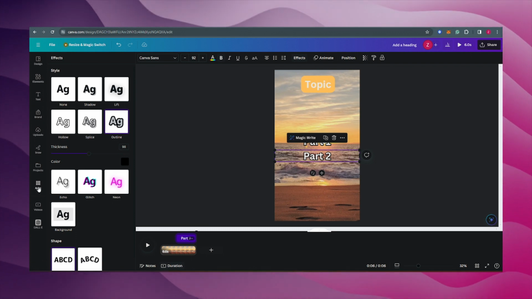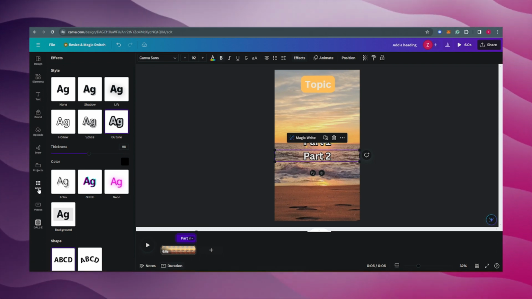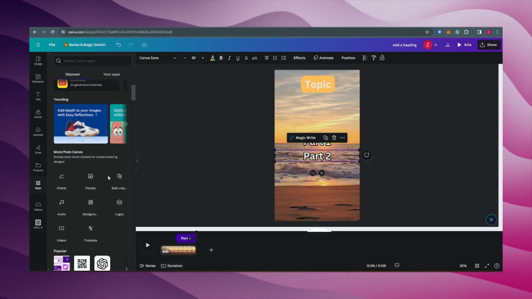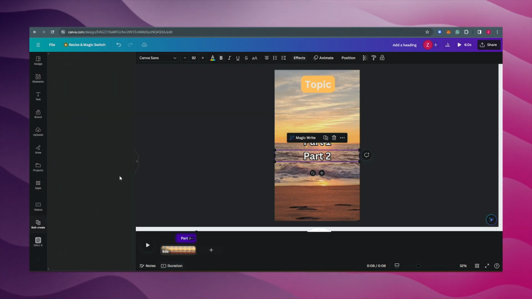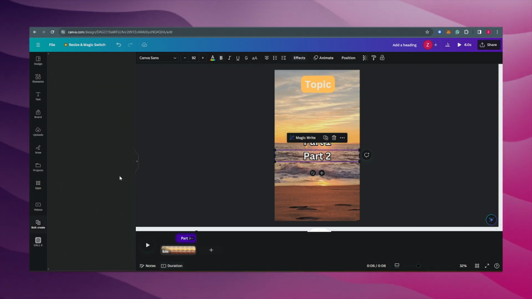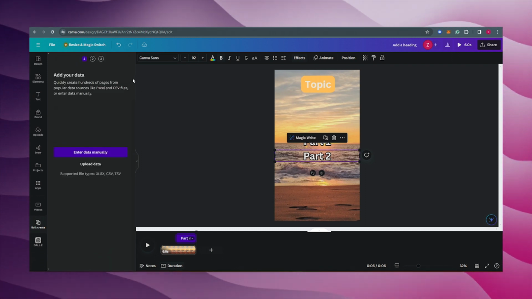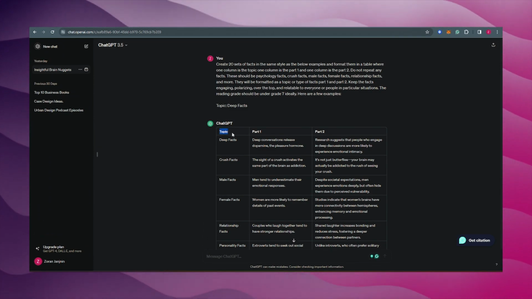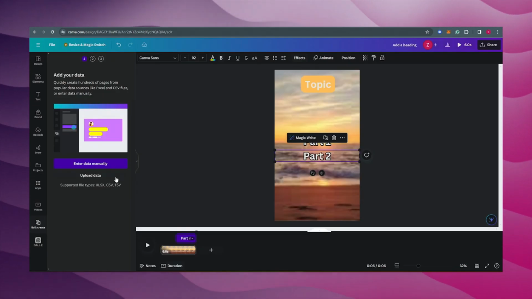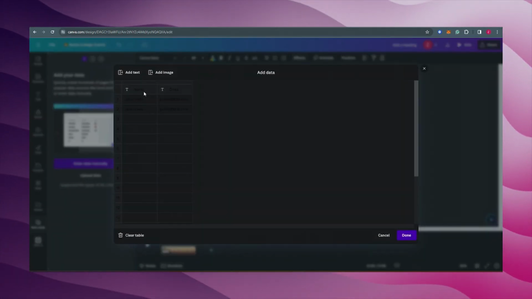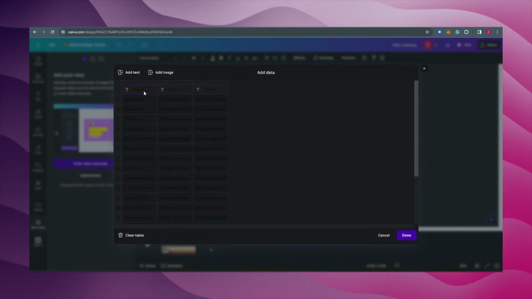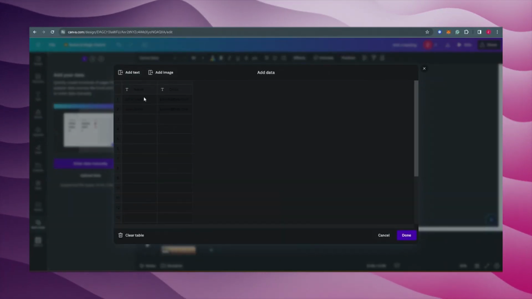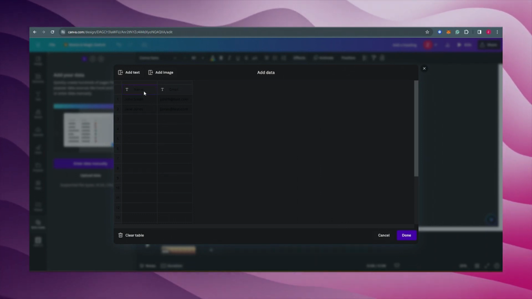It's time to link our text with the data which we'll be employing the tool for. Click on Apps at the bottom left of your screen, and you should locate the tool there. If not, you can also utilize the search bar to find it. The feature will prompt you to input your data. Because we let ChatGPT generate the facts in a table format, we can copy and paste it directly. So just revert to ChatGPT, copy the data, return to Canva, click Enter Data Manually, and select the top left cell in the first column and paste your text. It will automatically format the text into topics, Part 1 inch and Part 2 inches, just as we desire.